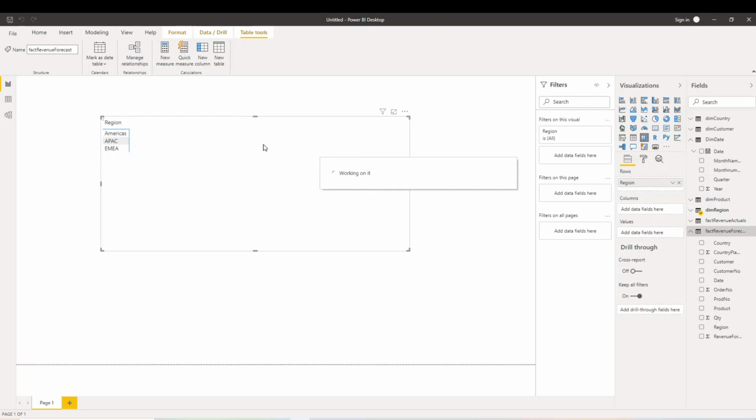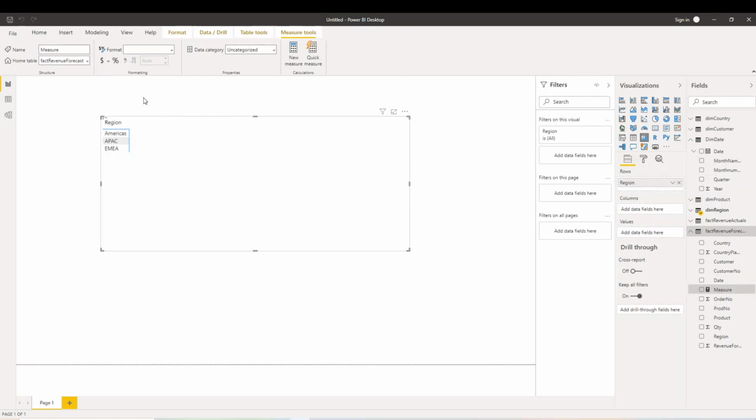So we're going to do this essentially the same way. It's going to go right here, and we're going to call this revenue variance. And it's going to be SUMX. Oh, I've already misspelled revenue.